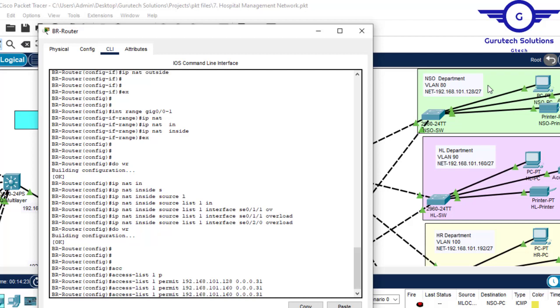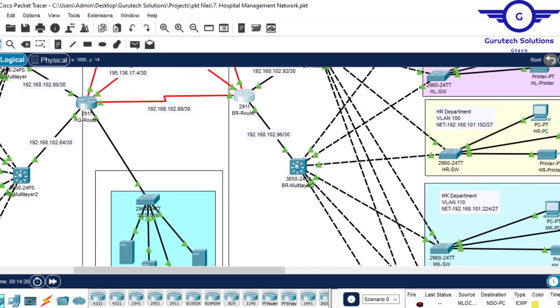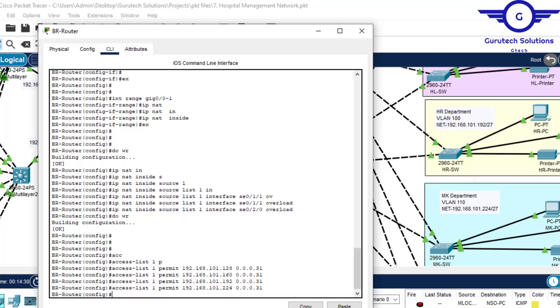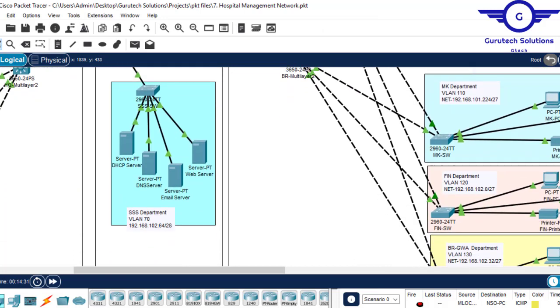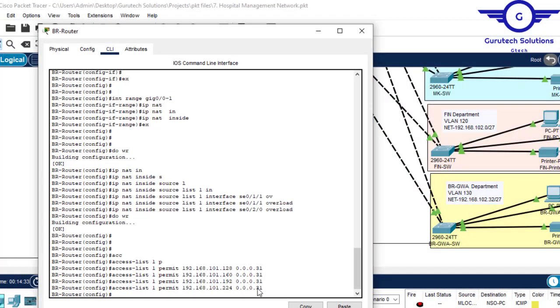Then another IP address that we need to permit is .160, with the same wildcard mask. Another one is 192, then we have 224. Another one is 102.0 and 102.32.